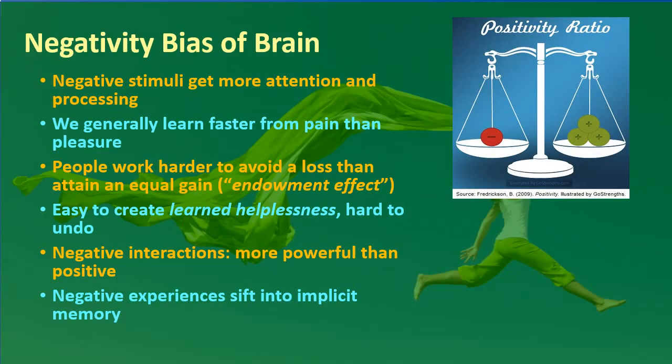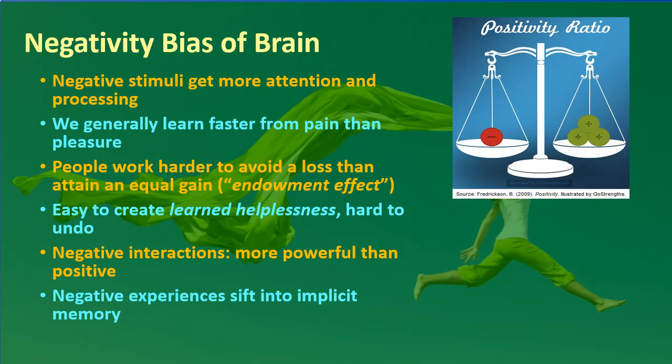I bring this up now because it's important to remember there is a negativity bias to the brain. It's evolutionary. It kept us from getting killed. We had to pay more attention to the negative than we do to the positive. So as a result, we have to work harder to get the positive information through, because our brain kind of has a negative bias.